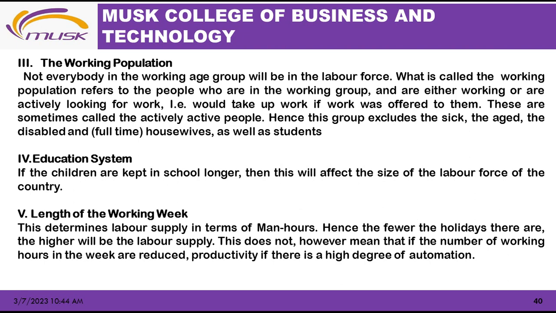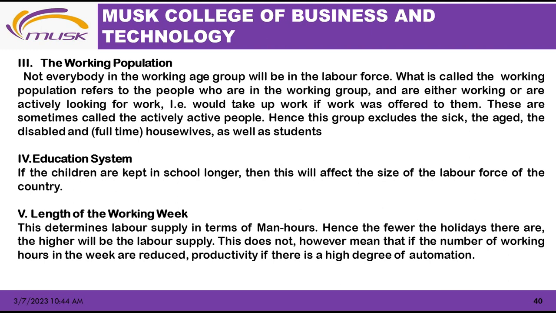So even the age group that I've mentioned, 20 to 45 or 50, not all of those people are in the working population. We are saying that because there can be other contributing factors that hinder them from being called a working population. For example, we may have people that are sick, so they are not available for opportunities. The aged, the disabled, we have some that may not be available.